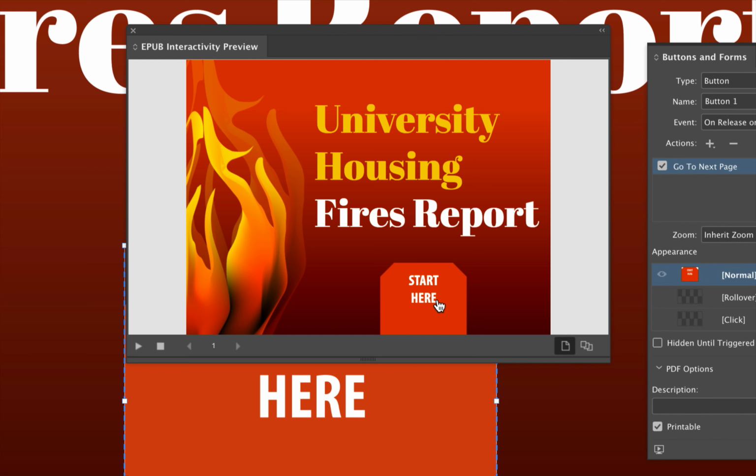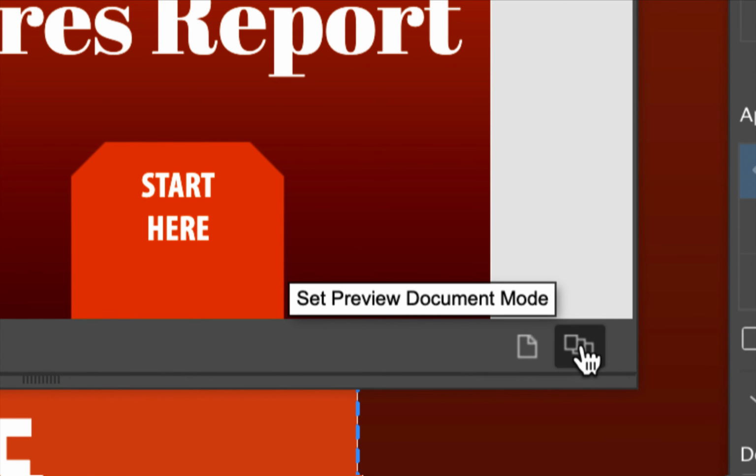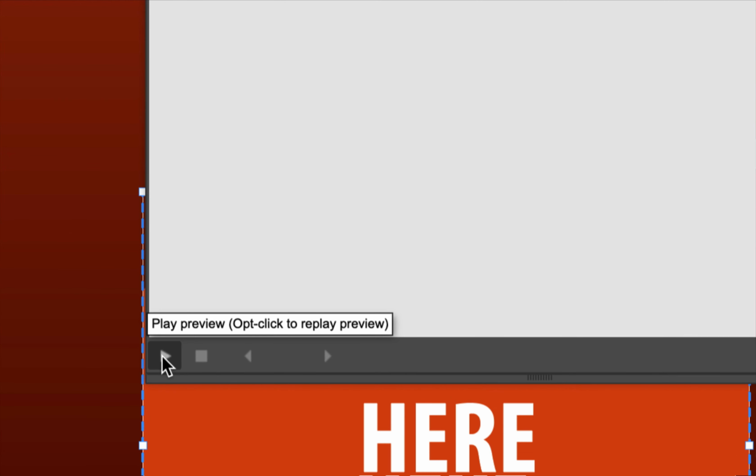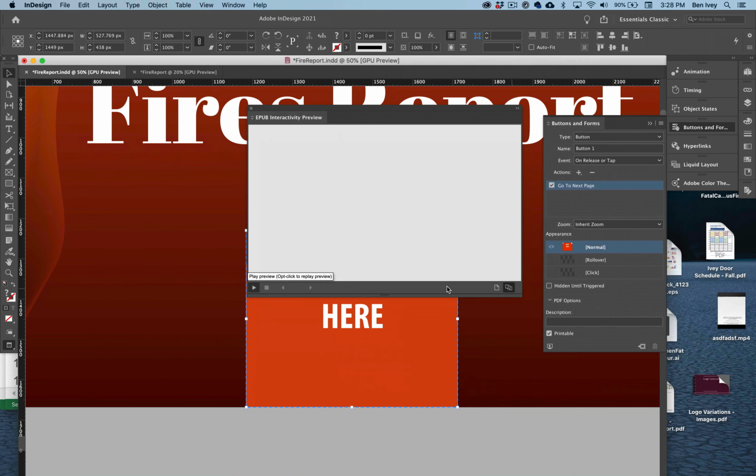Here's the thing to keep in mind. Whenever you open up your preview, make sure you don't have single preview mode selected. You want to have the entire document selected. So with this option selected, now when I click on it, excuse me, I'm going to hit stop. Let's clear the preview. Let's try it again. Press play.